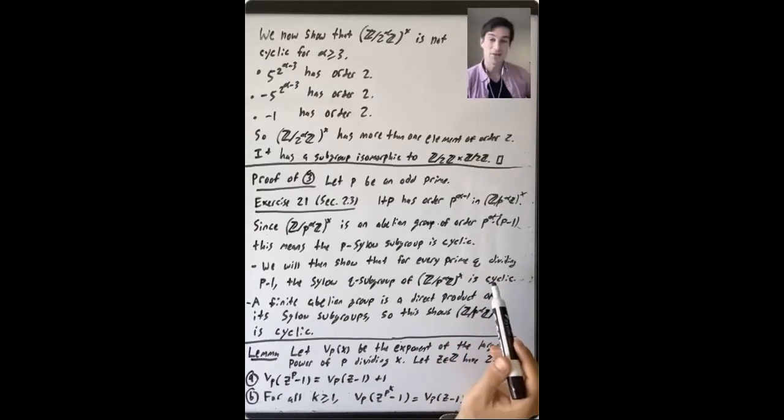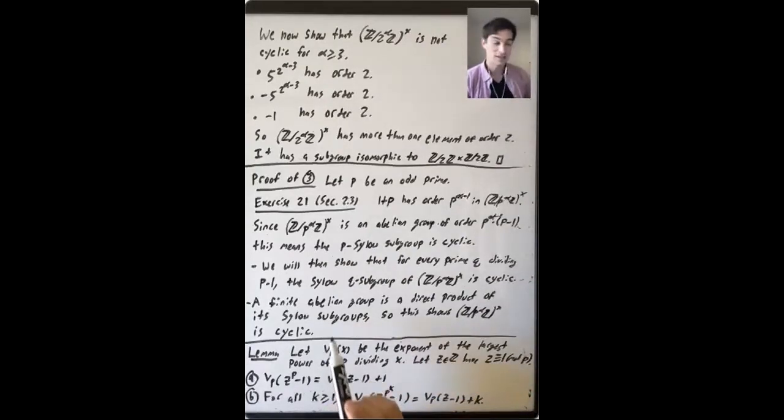Because a finite abelian group is a direct product of its Sylow subgroups for the different primes dividing the order, if each one of those prime power order subgroups is cyclic, then we've seen the direct product is cyclic as well. You can use the classification of finite abelian groups for that if you like, or we've also seen how to do this more directly. Once we see that all of these Sylow q-subgroups are cyclic, then we'll be done, and we'll see that (Z mod p to the alpha Z) star is also cyclic.